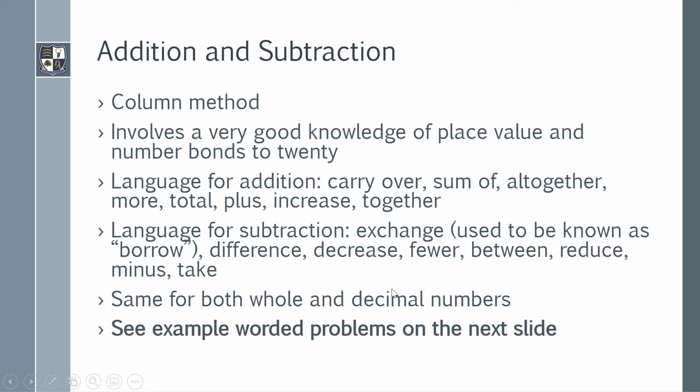The language we use for addition is carryover, sum of, altogether, more, total, plus, increase and together. The language for subtraction is exchange. This used to be known as borrowing from the next place value column. Difference, decrease, fewer, between, reduce, minus and take. This is the same for both whole numbers and decimal numbers.